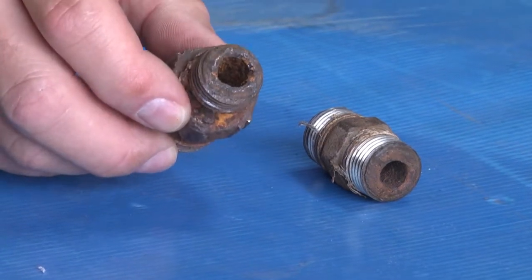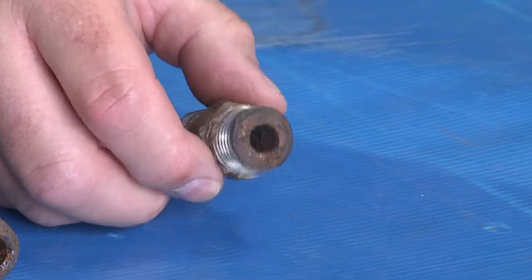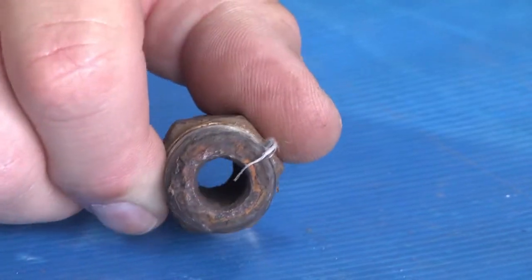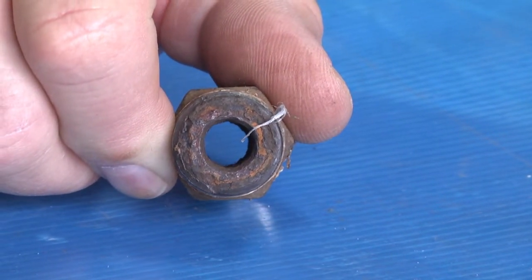This is a 3/4 by 1/2 inch reducer. This is a straight 1/2 inch. Both have the same problems. They're black iron. Black iron should never, ever be used on the high pressure side of a water blaster.